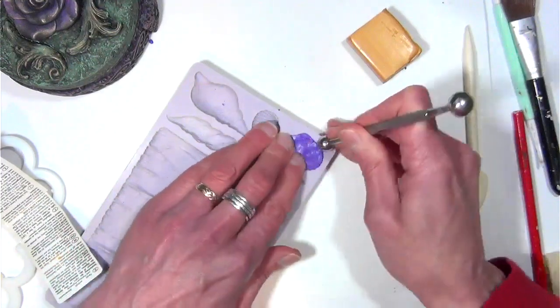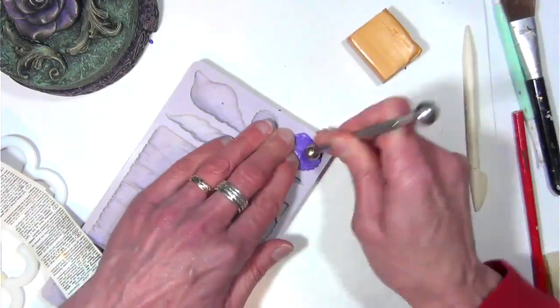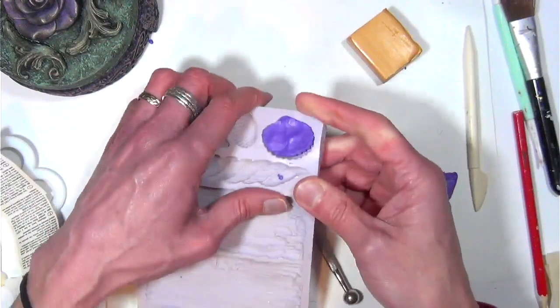So you can see I'm just pressing the clay. This is just normal polymer clay, just pressing it into the molds, and it really is nice and easy to pop out.